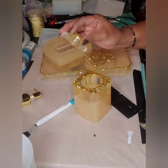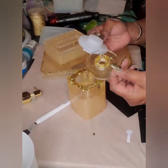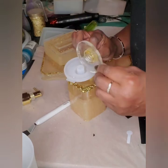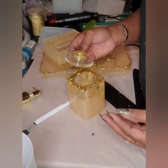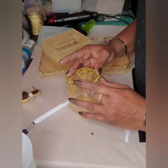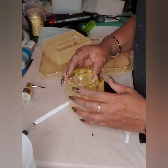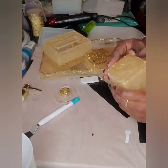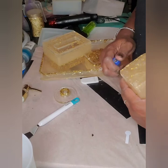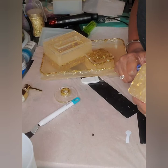But it also comes with a mold that you fill too. I have demolded this because I was just so curious. It comes with this part too, so you make this as well. You demold it, of course, and then you glue that right on top and make that a dispenser. I'm going to show you how I did the last one. I did one for my bathroom, and my daughter was like, give it to me, I want it. So I've got to make some more.